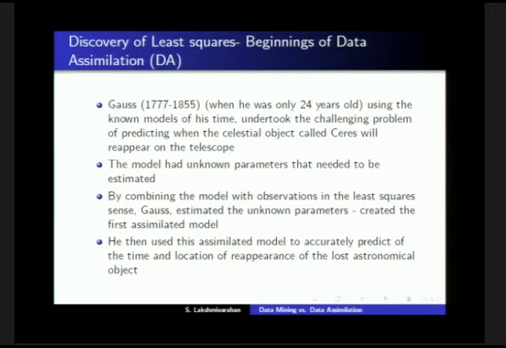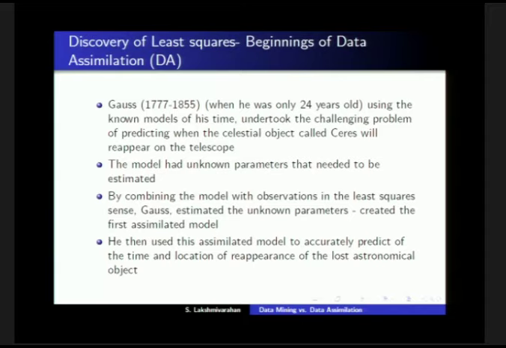We talked about Copernicus, Galileo, Kepler, Newton. Gauss is another luminary. He was just 24 years old when he got into this scientific inquiry. He was facing a very challenging problem. They were looking at a planetoid called Ceres. The observation folks said, well, it went somewhere. I don't know where it went. So what's the problem? Where did it go? Where will it appear? When will it appear? And with what bearing? That became a pressing open problem of his time.